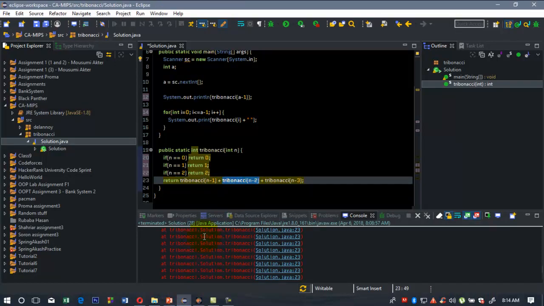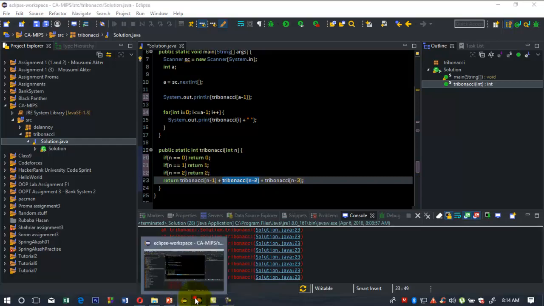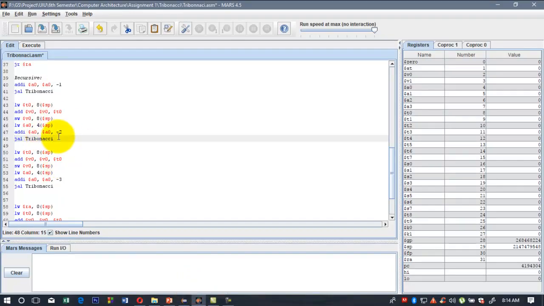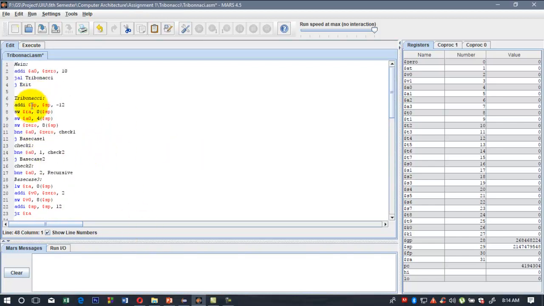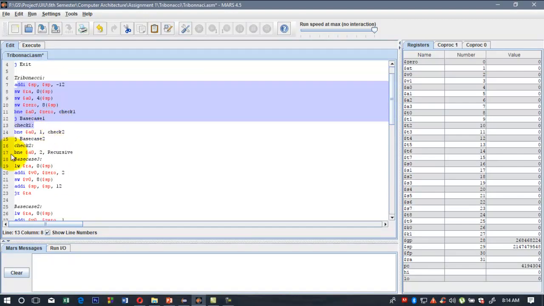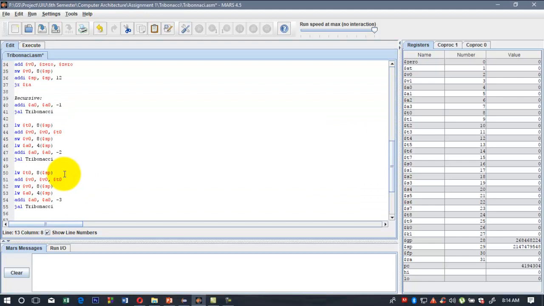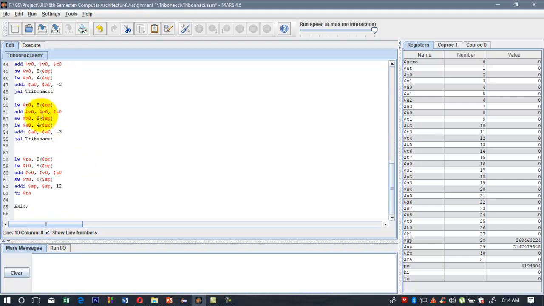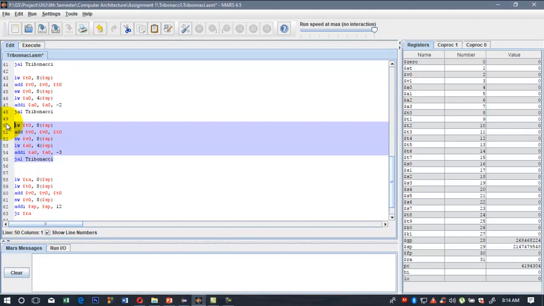We have subtracted 2 from the parameter originally, and so from that segment, when we subtract 2 from it, we get another parameter for that calling, and we go to Tribonacci, we save that value again over here, we check what it is. So basically, after that, once we've done its part over there, like subtracting and everything all together, what we do is we go to the return address, we come to this point where we once again load and add them up.